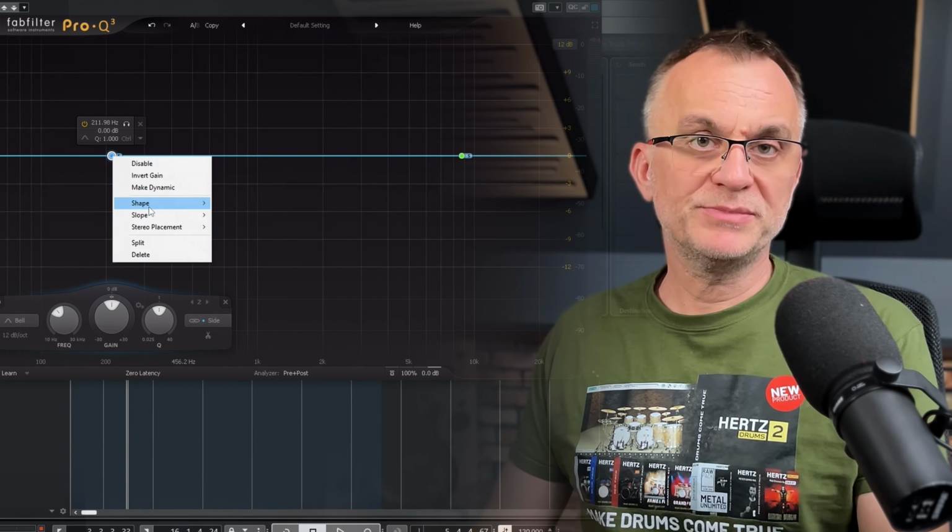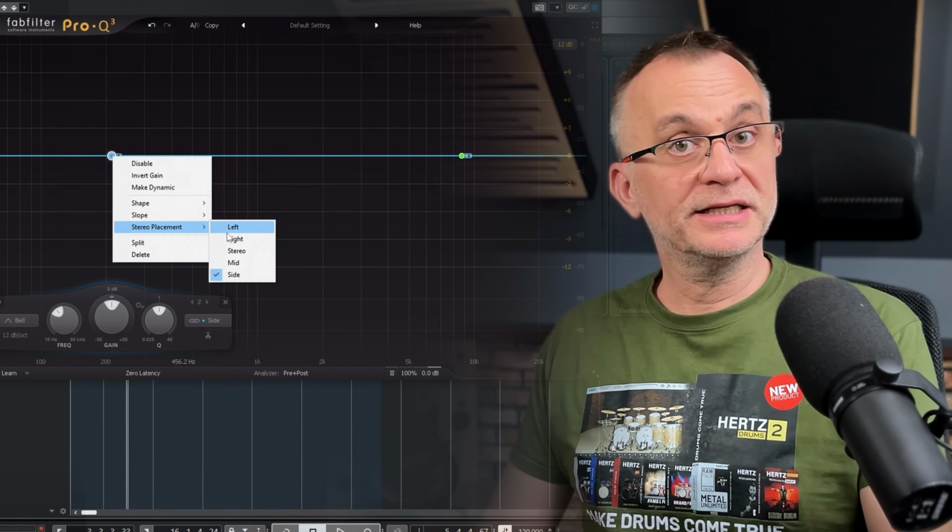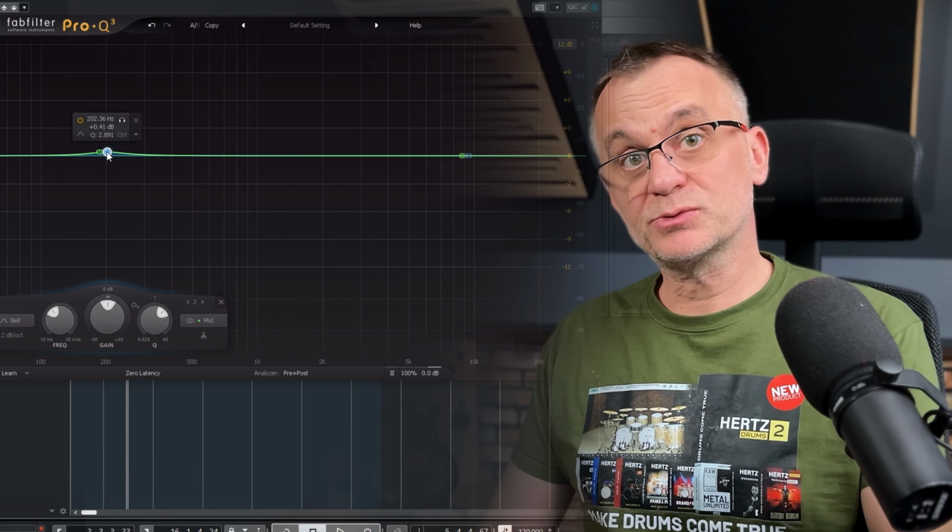Let's do something completely different. Let's assume that we want to add more body to the snare. We want to go again to EQ, choose the mid option, because again, like you heard at the beginning, the drums were on the mid.